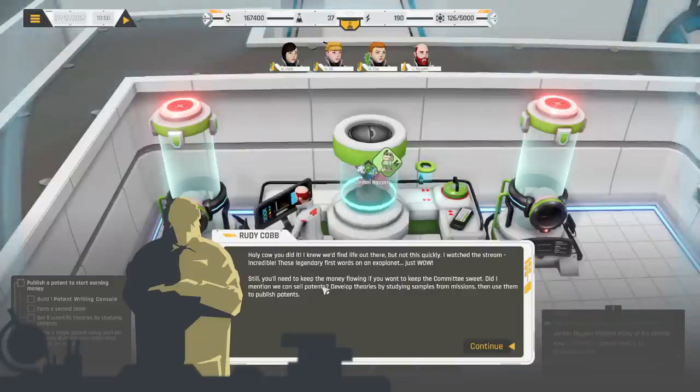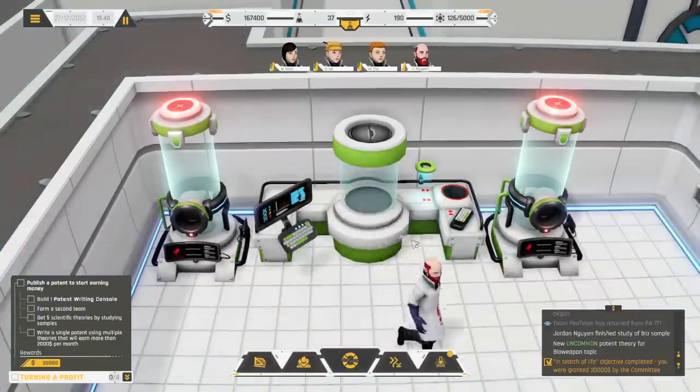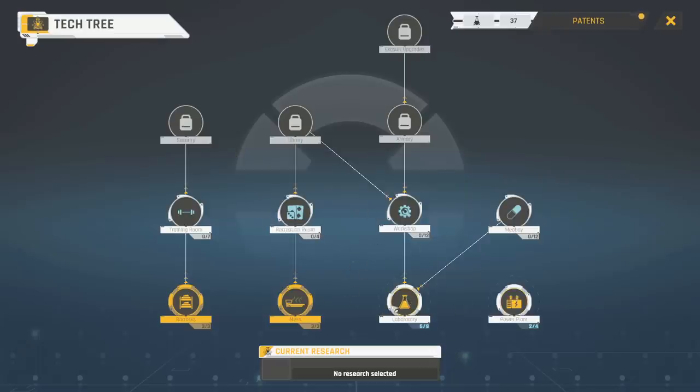Holy cow, you did it. I knew we'd find life, but not this quickly. I watched the stream and it was incredible. Those legendary first words on an exoplanet. Yeah, hi, Mom. That tends to be a winner. Still, you need to keep the money flowing if you want to keep the committee sweet. Did I mention we can sell patents and develop theories by studying samples from missions, then use them to publish patents?